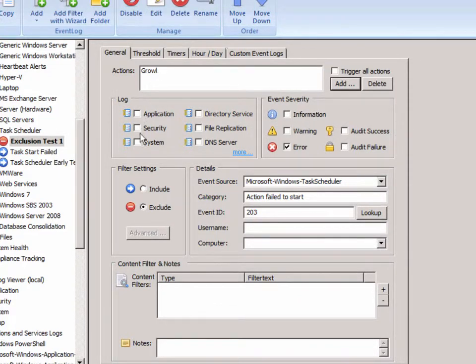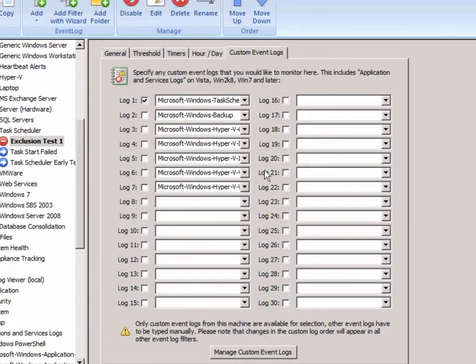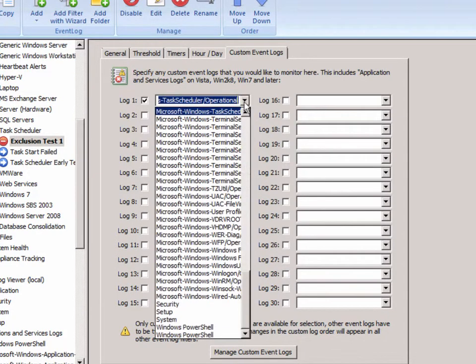You'll notice here that none of the event logs are selected, and that's because this particular event is not created in one of the common, legacy event logs. It's created in one of the applications and services logs, and these are selected here. You'll notice that the log name here was automatically selected. You simply specify the name of the log here, and you can also browse for the names in this dialog here.